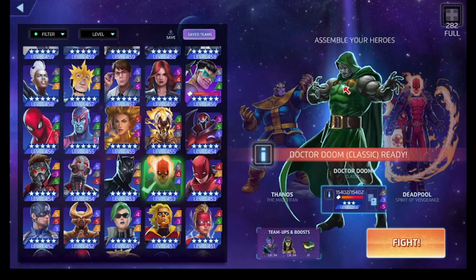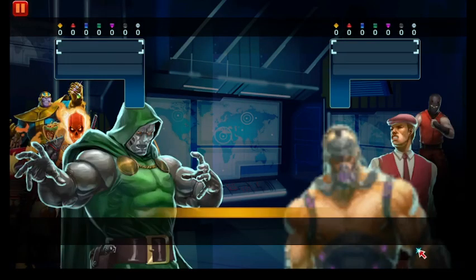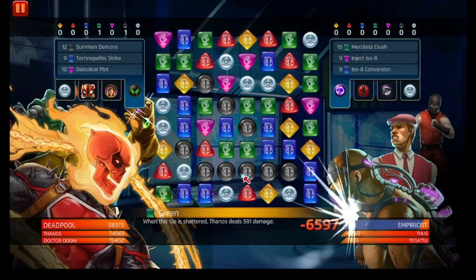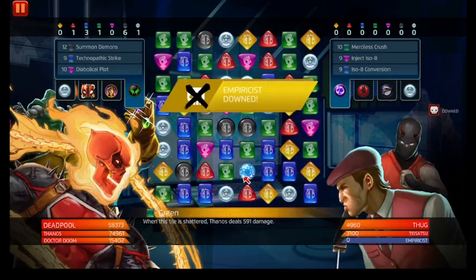diabolical plot, which costs 10, creates a purple trap tile on the board at the start of each turn, and then for 10 purple, until you remove all of your trap tiles on the board, and then do damage to the enemy who's out in front. So, yeah. Dr. Doom in a nutshell.